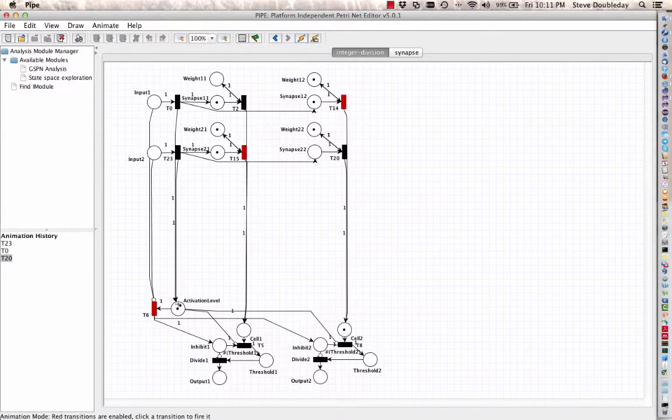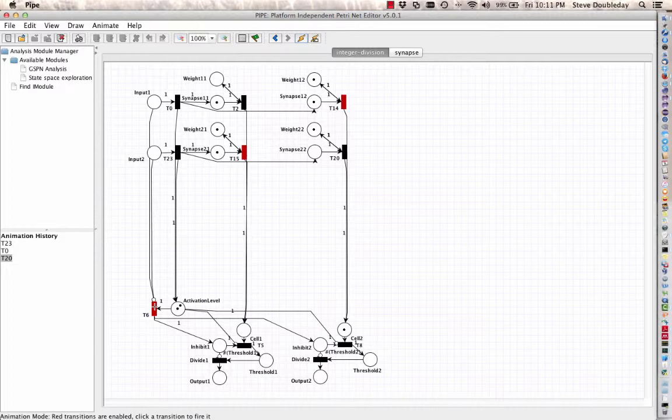However, I want to talk about this activation level place for a minute, because this is the beginning of our integer division implementation. So we originally had places marked input 1 and input 2, and now the transition that they fed down to, T6, is now enabled for firing. And it's enabled for two reasons. One is that there's one or more tokens in activation level, which is its inbound excitatory arc, and there are no longer any tokens in the input 1 and input 2 places, either one of which would have been inhibiting this transition from being enabled.